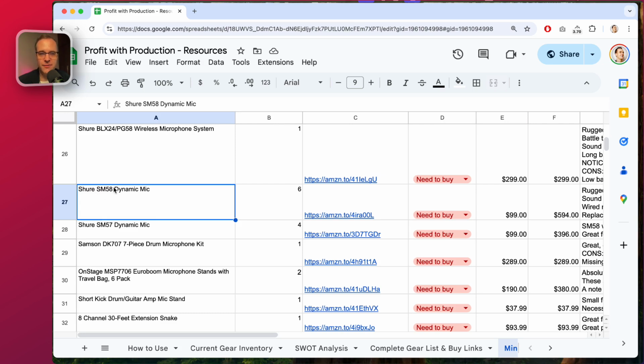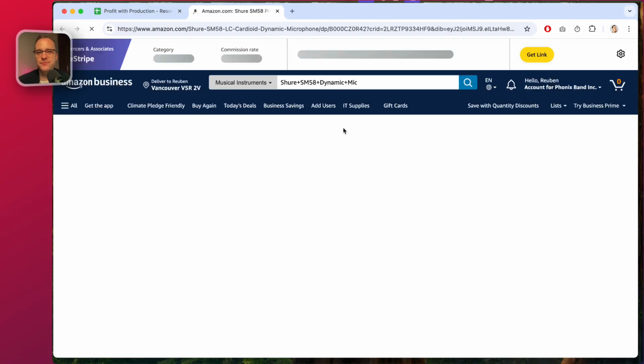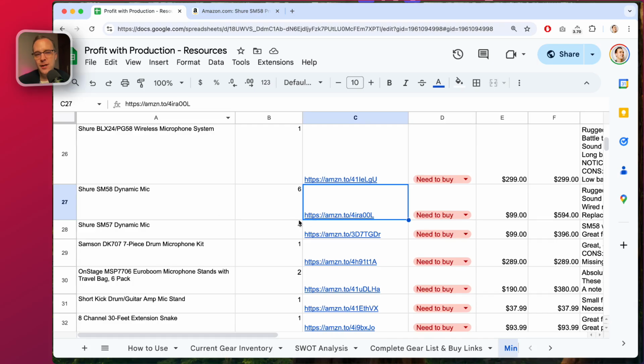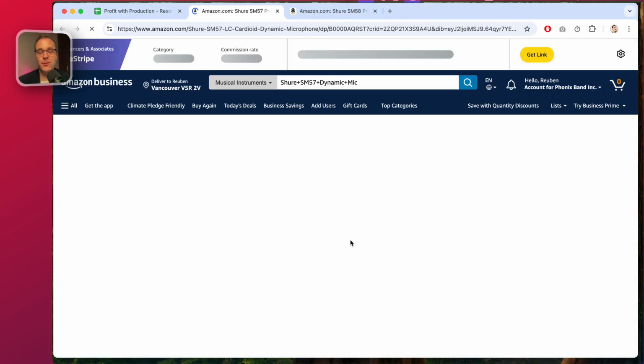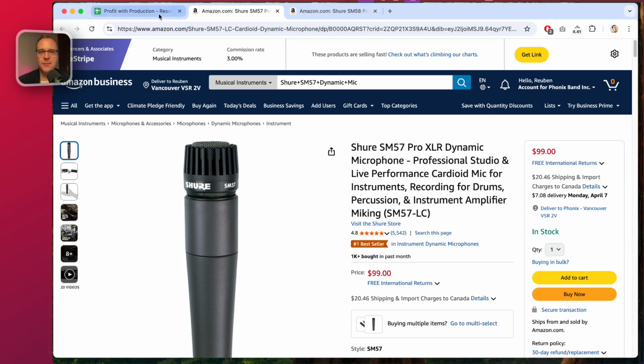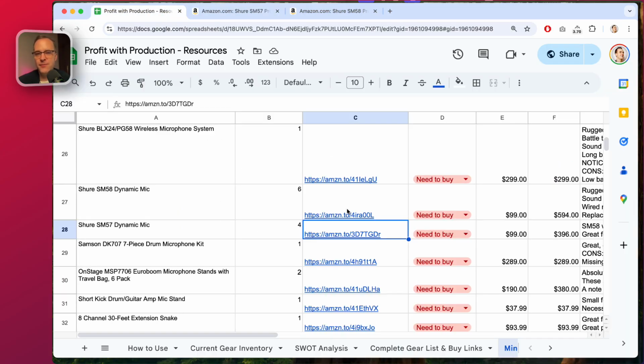So if you take off that pop screen on top of a 58 microphone, I'll just go and show you this here. If you basically unscrew this little metal mesh ball at the top, you end up getting what is this microphone right down here. I mean, it looks a little bit different when you unscrew the top, but it's the same thing inside. So they have very similar, or pretty much exactly the same responses, pretty much exactly the same microphone. So you can mix and match those as needed, but having 10 of them in your rig is probably the minimum you'd want to get away with.